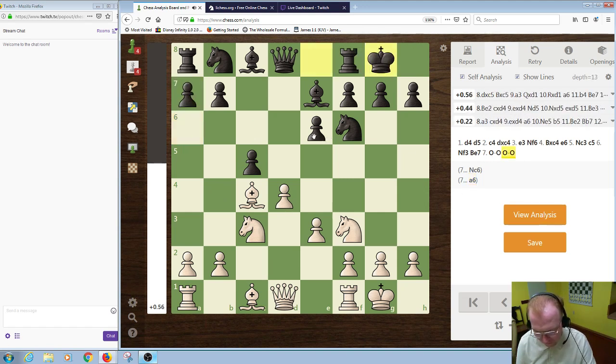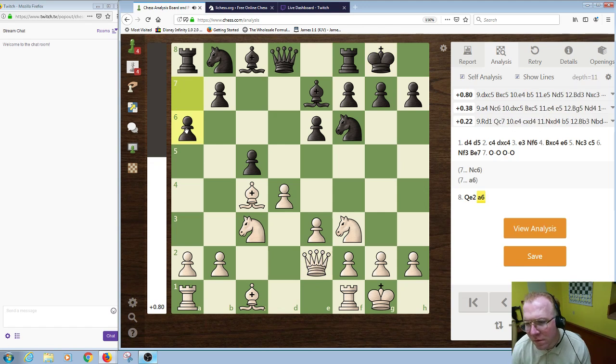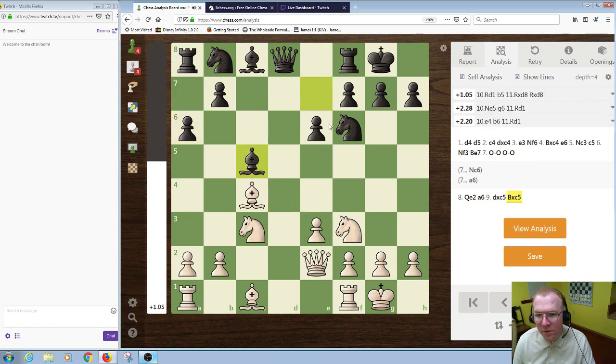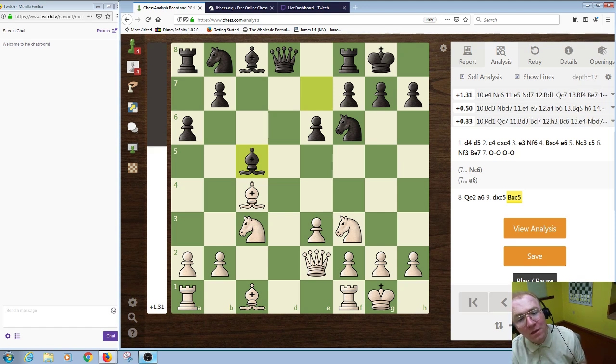Just play solid. Queen to e2. He played a6. Pawn a6. Bishop takes. Bishop takes pawn. So you could do this. My grandmaster teacher told me that if the bishop has moved, then you can take the c5 pawn if you're white when the bishop moves.